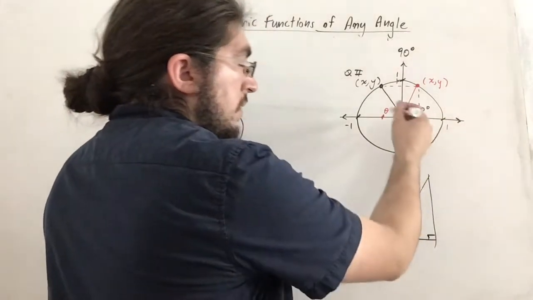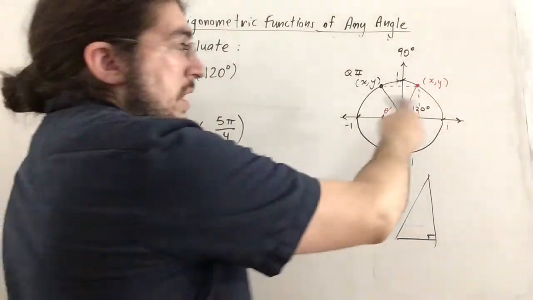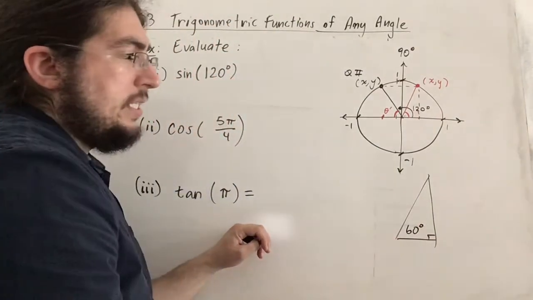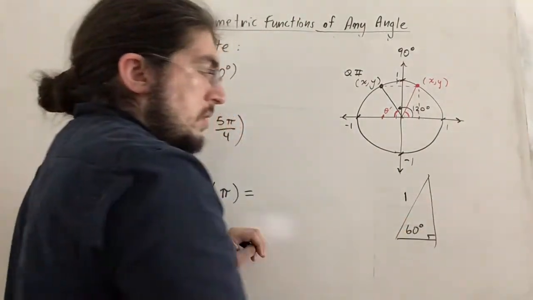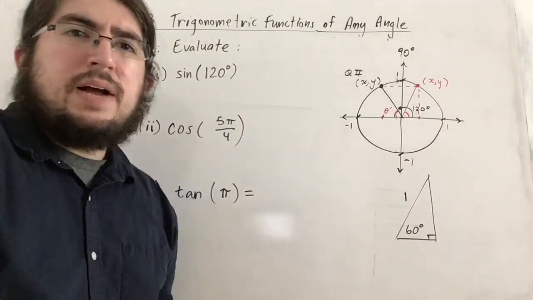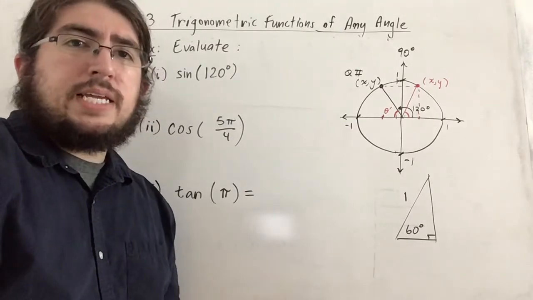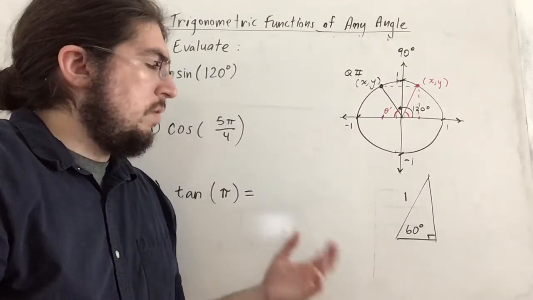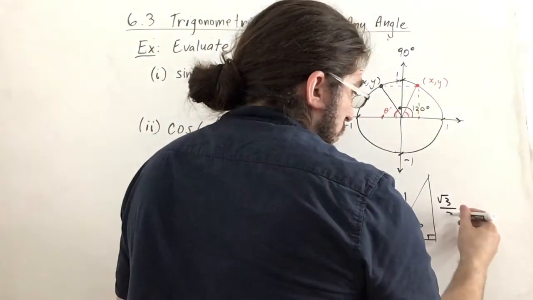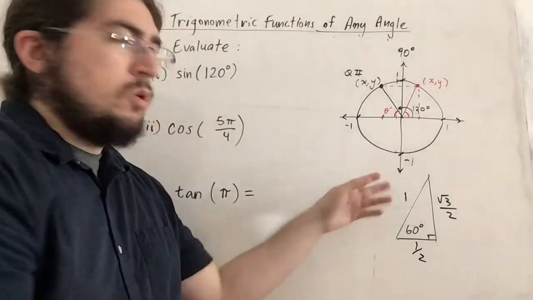So if the reference angle is, again, we already saw how to find the reference angle in the second quadrant. It's 180 minus 120, so that's going to be 60 degrees. And let's see. If the radius is 1 on the unit circle, then we actually know what these are. In fact, if you consider sine and cosine of 60, what was sine of 60? Sine of 60 was radical 3 over 2. So that's the same as radical 3 over 2 over 1. Cosine of 60 is 1 over 2. So that would be 1 over 2 over 1.